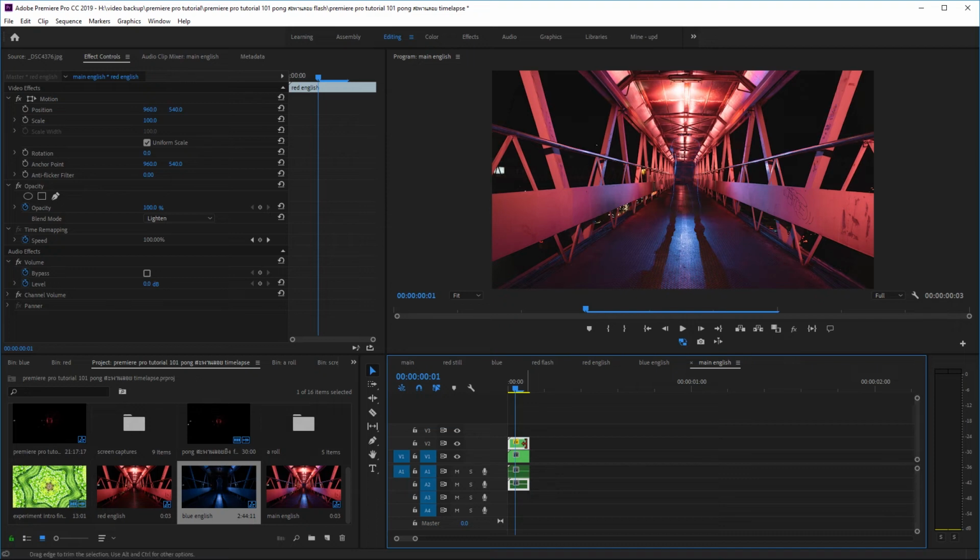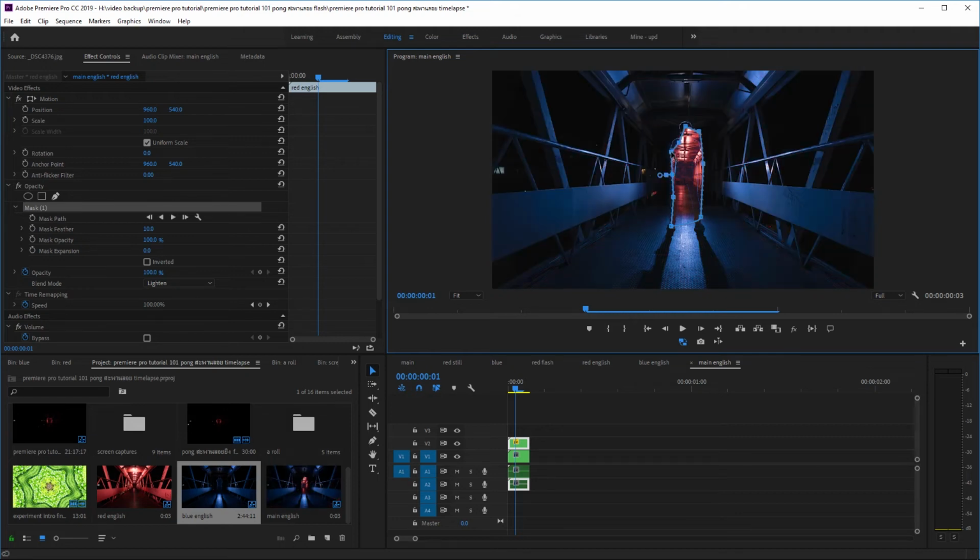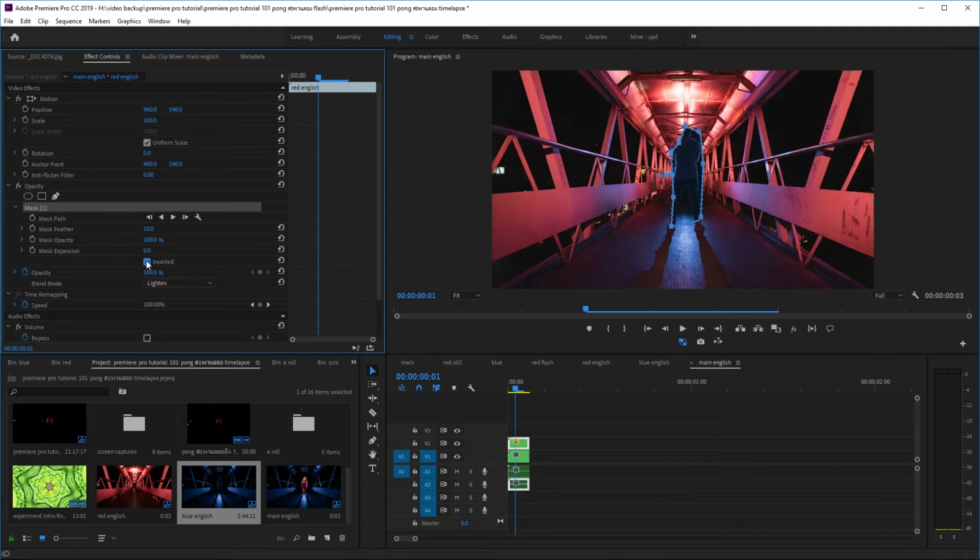So what we have to do is draw a mask on the red layer, so that we remove the red area that's affecting our model right here. Again, I'm going to go to the opacity and use the pen tool, and just for demonstration purposes, I'm going to draw a quick mask around our model like this. Right now it's selecting the red area just around the model. We don't want that, we want to invert it. So click on inverted, and now it's selecting all the other red area to affect the bottom part, basically cutting out a hole where our model is.